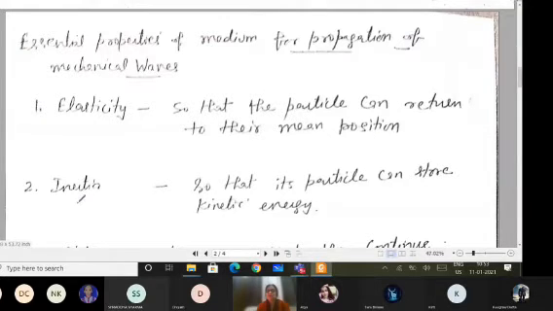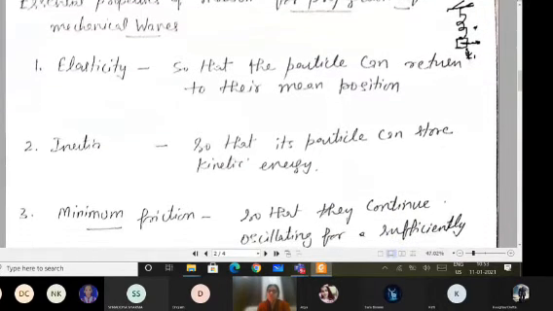And second is, of course, it should have inertia, as we have said in SHM, when the bob motion or the spring motion is there. What is happening? The particle is coming back to its mean position when you are stretching it. When you bring it to this position, it has maximum potential energy, and here it has maximum kinetic energy. On the other extreme, again it will have potential energy. So potential energy is getting converted into kinetic energy and so on. When the particle is moving, it is able to store the kinetic energy. So it means the medium should have some inertia so that it is able to store the energy.